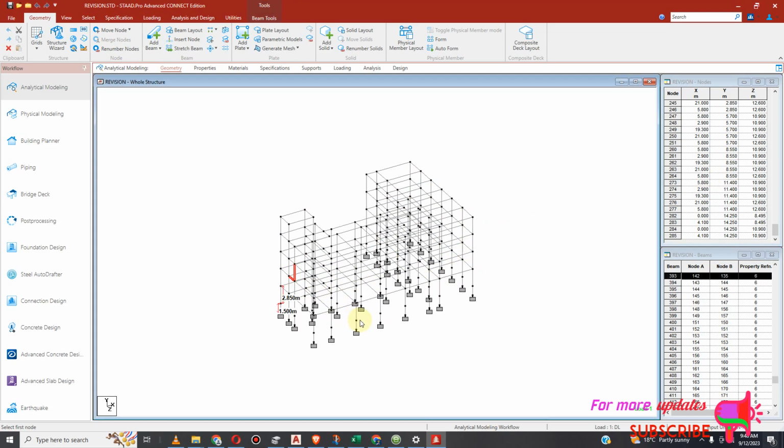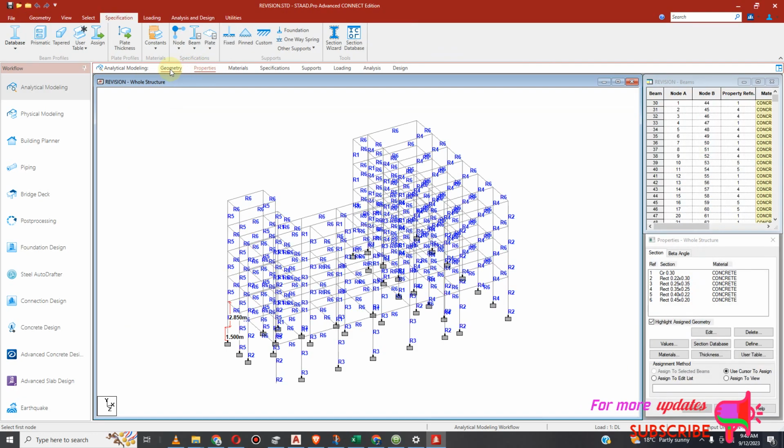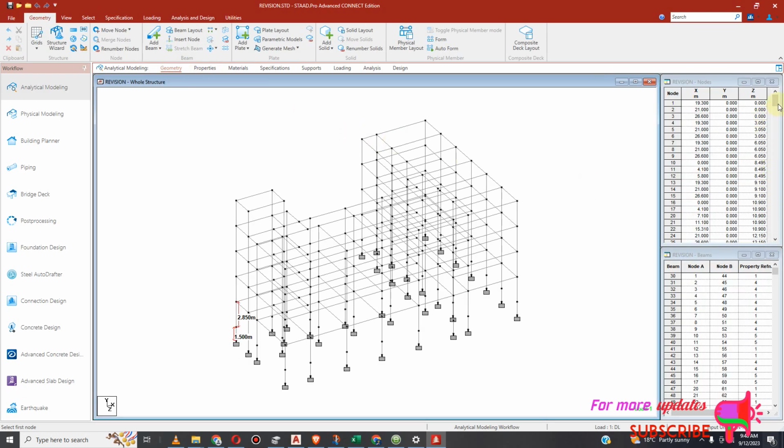Shift and view, properties, geometry, I go. So that's why it was locked, so you cannot change the model when the editor is open.